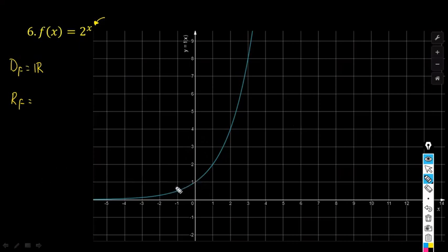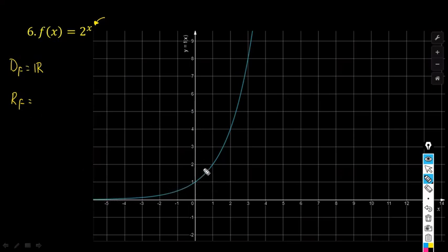I need to make a remark in here. This graph approaches the x-axis like you can see. It's almost gonna touch it, but it never does so. Okay, it always remains a little above the x-axis. So the value of y equals 0 is not in the graph. Okay, this graph approaches the x-axis but never touches it. Never.